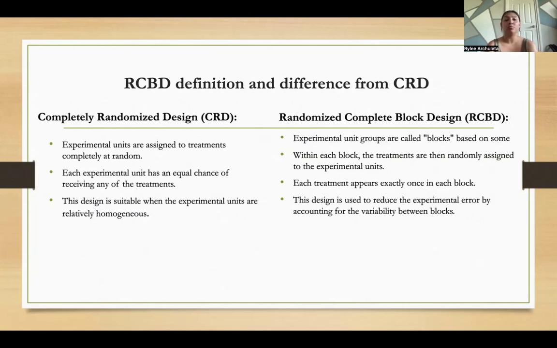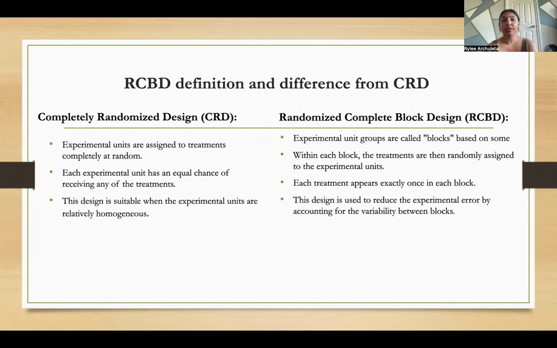This design is suitable when the experimental units are relatively homogeneous. So CRD is pretty much you could have all your replications and treatments. So say you have 16 replications. Each one of those replications could have any of the treatments.